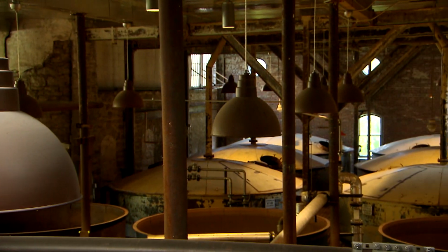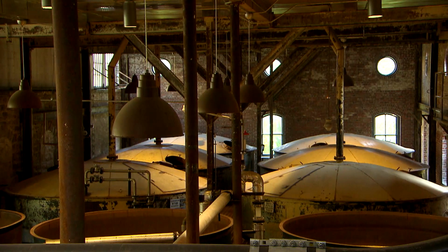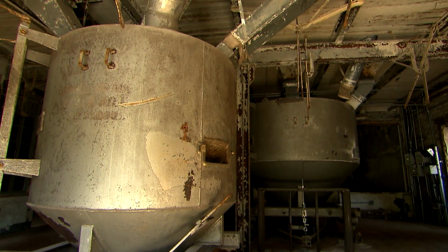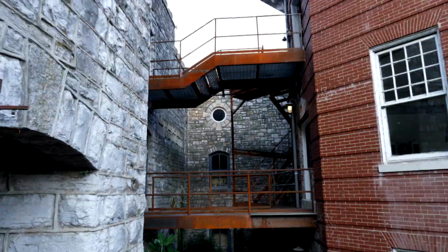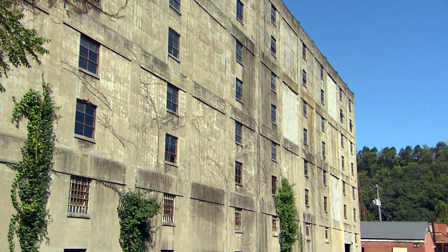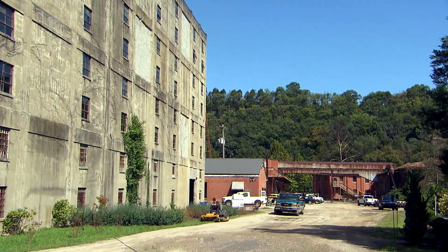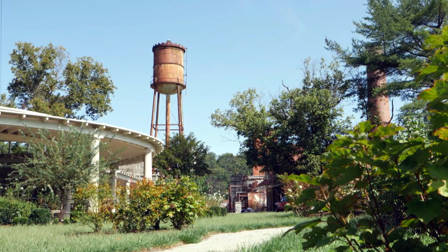I kick myself on a regular basis because I worked just down the road at Woodford Reserve for about 6 years and never drove down here to see this place when it was in its former state. So the first time I saw it, it was about 4 months after Will and Wes had already gotten their hands on it and started cleaning it up a bit. So I didn't get the experience of chopping down vines to get into buildings, but it was still pretty rough at my first time by.